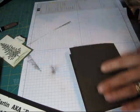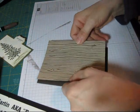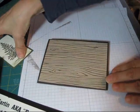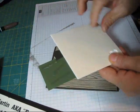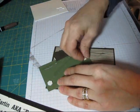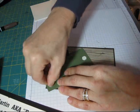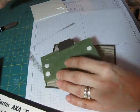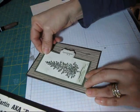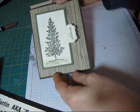Okay, ran out of all the tape here. Well, I'm going to pretend it's all glue. And this part here, I'm going to use dimensionals. I think I put some tape, I don't know why, because I want to raise it up. I'm going to put two dimensionals and put it right here. See how quick and simple it is.